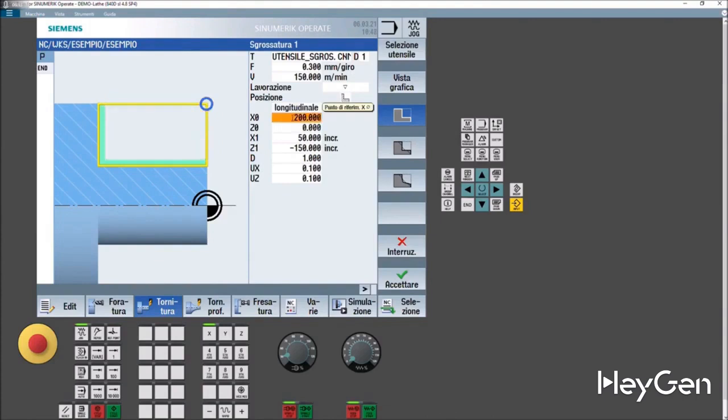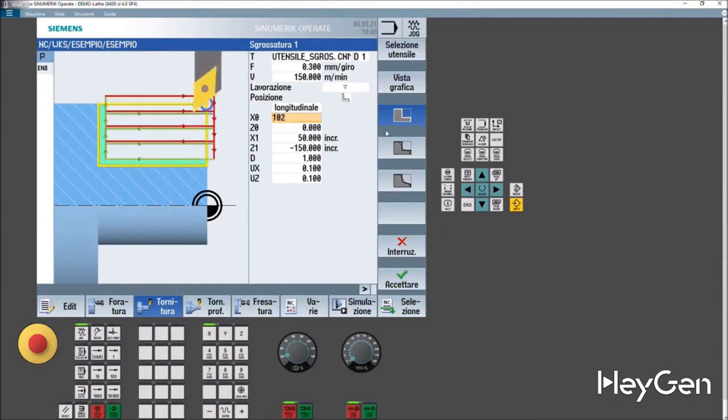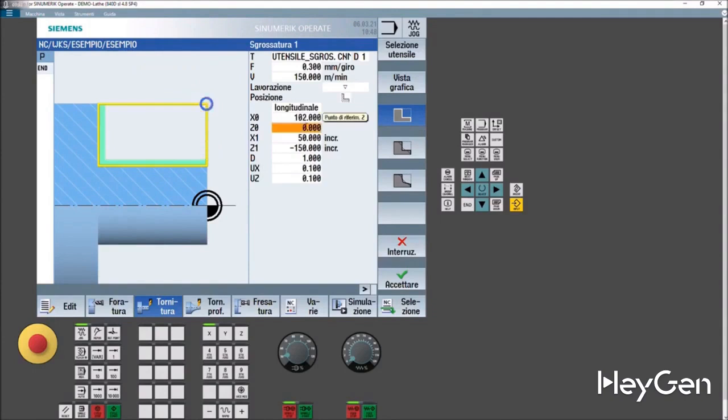Then the starting X is set to the external diameter of the raw piece. If we want to be safe, we gave it an external diameter of the raw piece of 100, so we set about 102, so that any oversizing doesn't create issues for us. For Z0, the starting point, we can set it to 0. Keep in mind that we have already set some safety points in the raw piece.